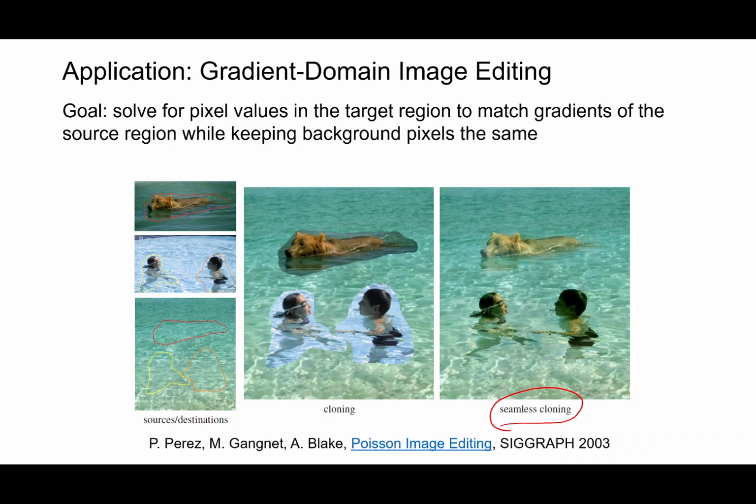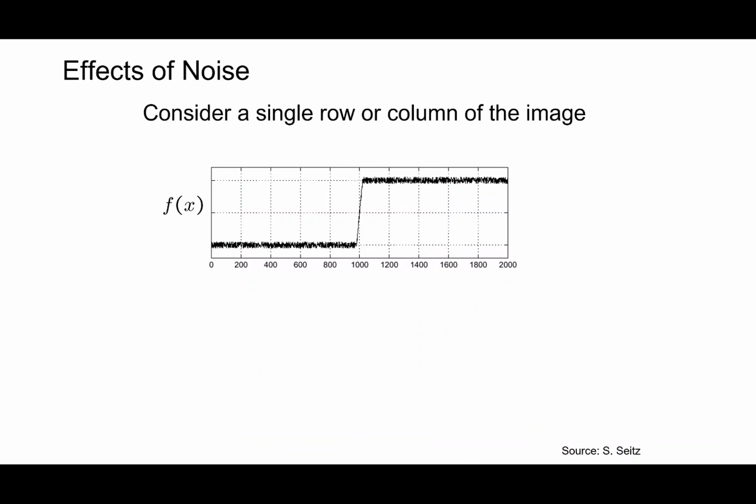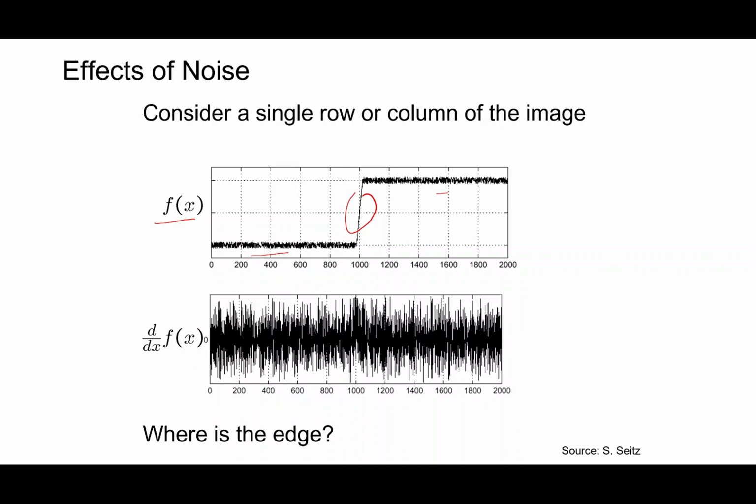Have these nice effects. Okay, now let's look at the noise in this image and how noise affects the gradient computation. Let's take this noisy one-dimensional image as we did in the code. You can see there is the transition, but the image is noisy. You know that the gradient operator inherently amplifies noise. Therefore, if you run partial d by dx for this single dimensional function, you will see a lot of noise. So you cannot even find where the edge is.